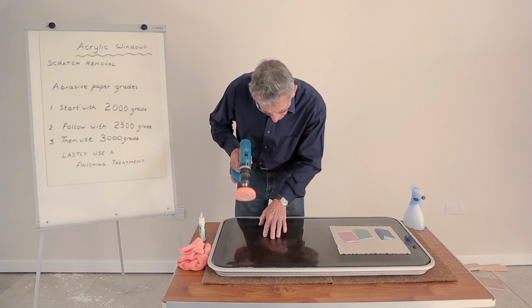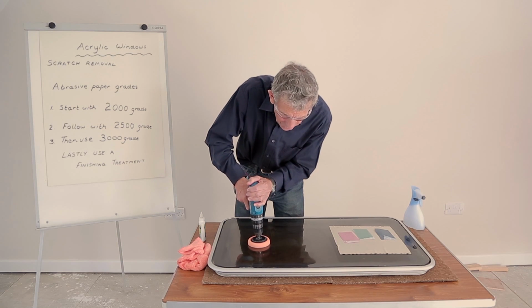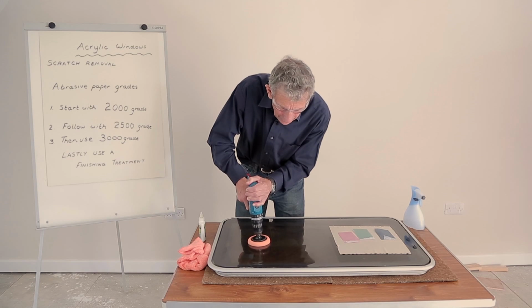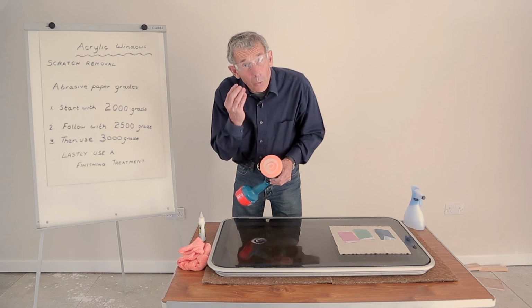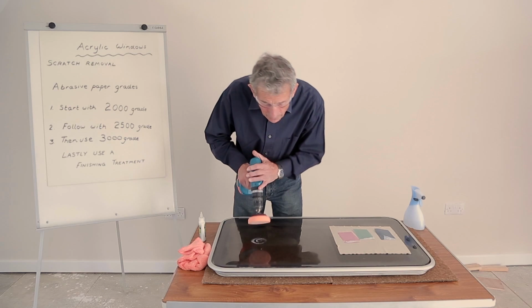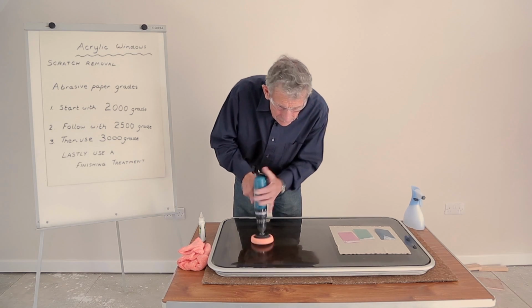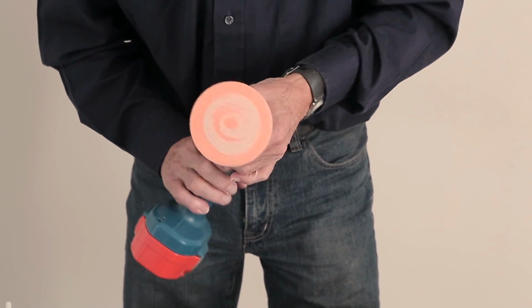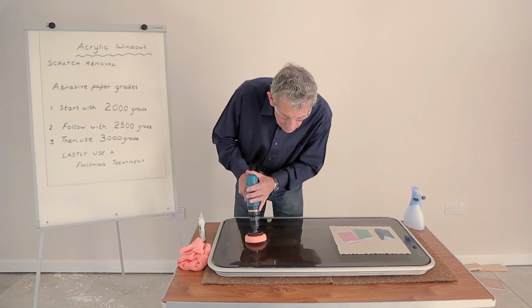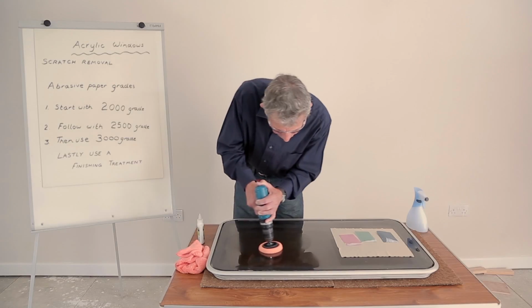So we place it on the actual damaged area and very, very briefly just spin it. That's enough. And you can see how it's starting to spread. I want it to spread a little bit more, so I'll repeat that. And now it's spreading out into the cloth much more effectively. Spread it out around the damaged area.